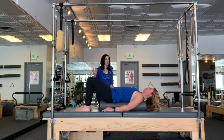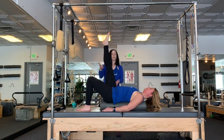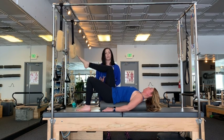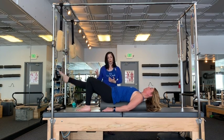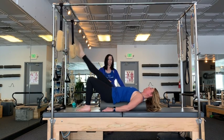Now the easier version of single leg circles: extend the right leg up toward the ceiling. Reach your tailbone down all the way to the end of your roller, and the mat too, why not? So you're imagining that. The tailbone goes as long as possible. Bend your knee joint if it's way too much in the thigh or the hip flexors, and then execute 8 small circles. I notice it's really difficult to go hard or big on this one, so keep them nice and small.